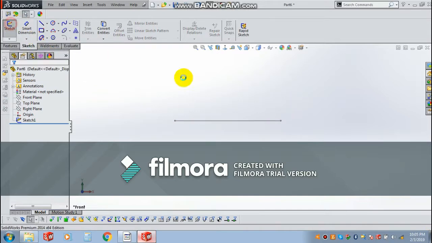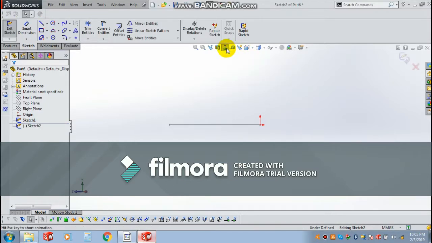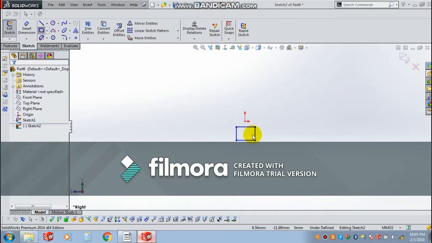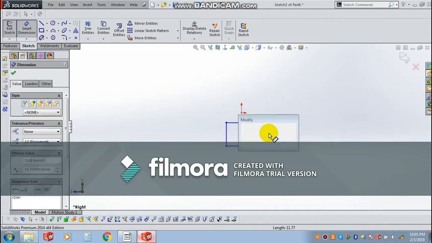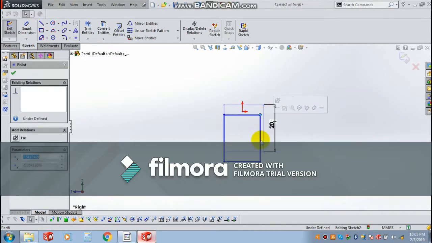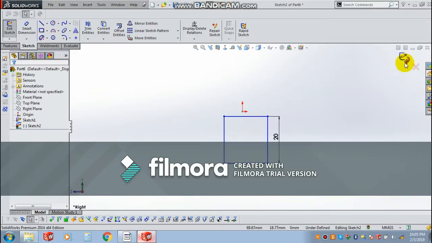Then create a new sketch for the profile and choose the right plane, make it normal. Draw a profile. Okay.